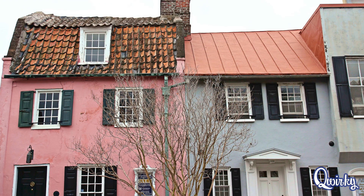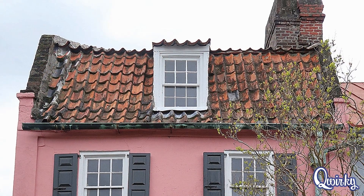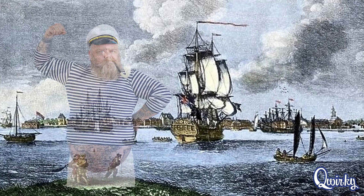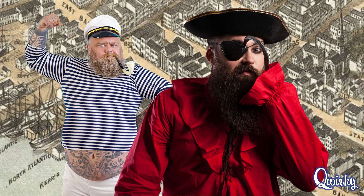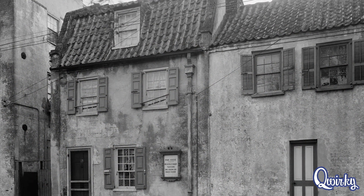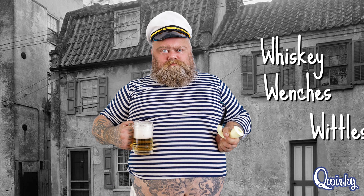Today we may call it a house, but this French Quarter building was initially built as a tavern, with a convenient brothel on the top floor. As Charleston was one of the busiest ports in the colonies, sailors and pirates flooded the area, particularly around the Pink House. This was at the time Charleston's unofficial red light district, and being a short and easy walk from the dock, the Pink House was just one of those places where they would congregate for whiskey, wenches, and whittles.